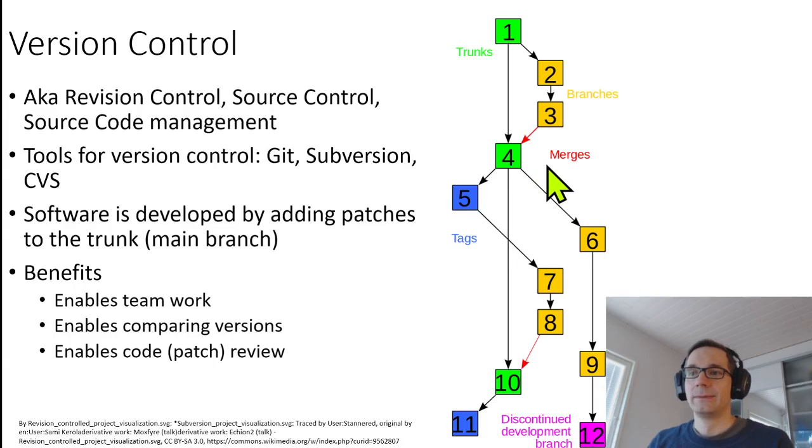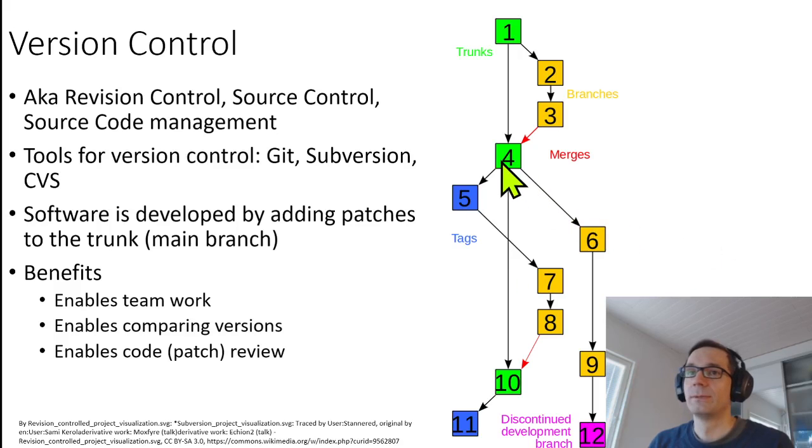And typically in a process where Git is utilized, these merges will be referred to as pull requests. The difference between a merge and a pull request is that when one merges, the developer that is developing the branch also does the merge. But with a pull request, someone else pulls the changes made in version 3 to version 4. And then there is a possibility to do a code review between version 3 and version 4 on the patches.